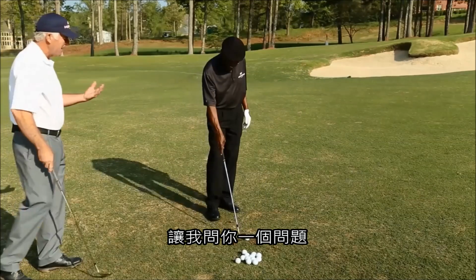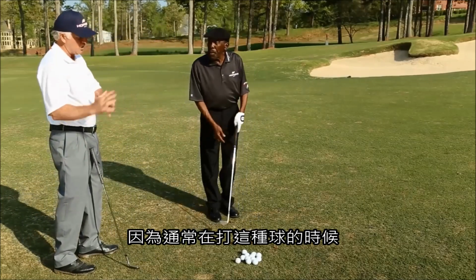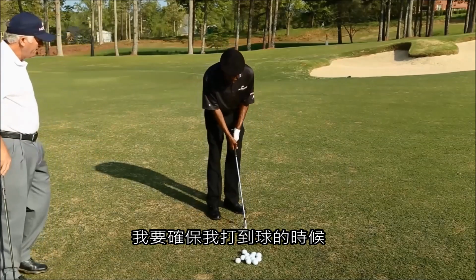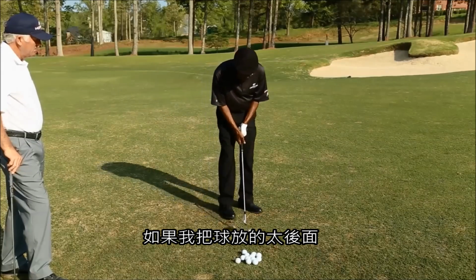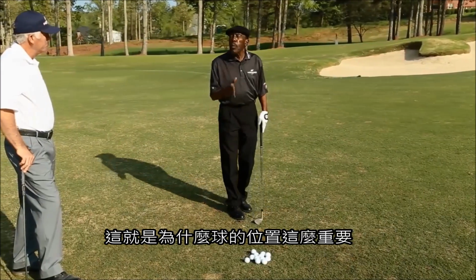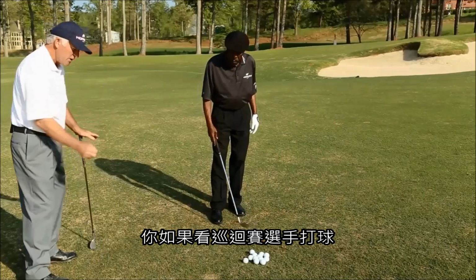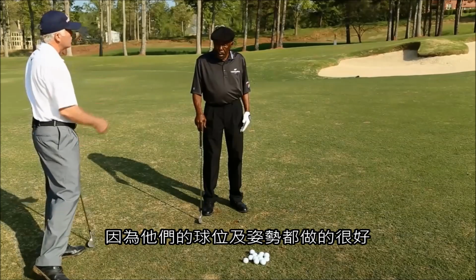Beautiful. Let me ask you a question. Most people play this shot from way back in their stance, but you're putting it on your left heel. What's the reasoning behind that? To make sure that I maintain the loft of the club when I come back into the ball. If I have the ball too far back, I can't pitch it because the clubface is going to be closed. That's why ball position is so important, and it allows you to keep moving through the hitting area. Watch tour players, and the motion is through. That's because of good ball position and good posture.